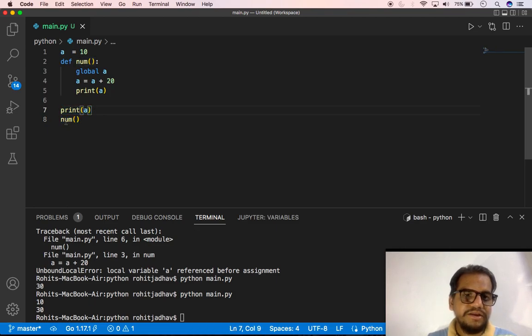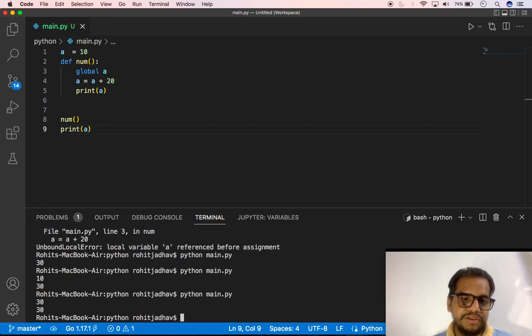That's why it gives 10. Suppose I call the function before the print, then it gives the changed result, 30 30, because we call the function and after that we print. That's the reason. So I think you understand a little bit.